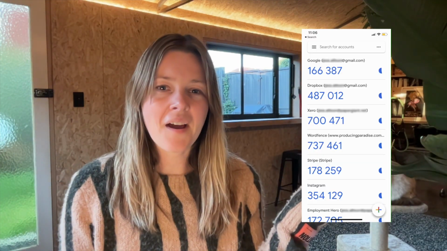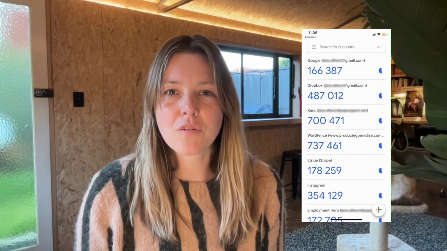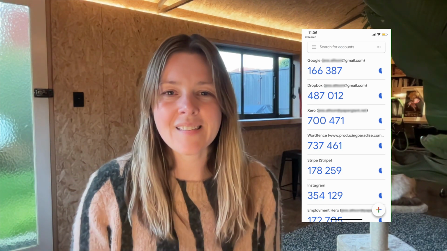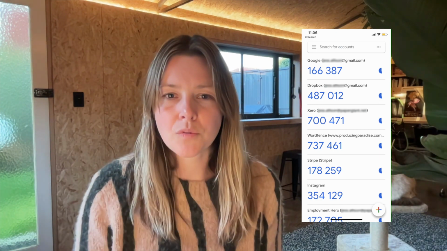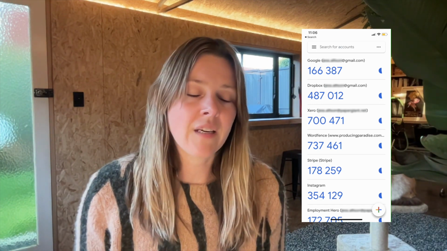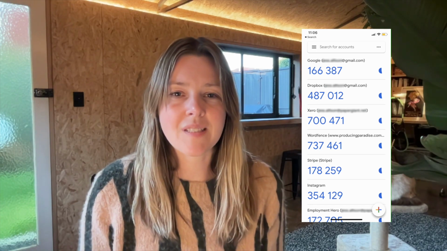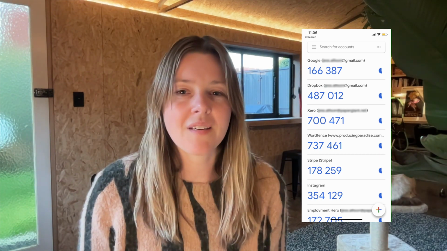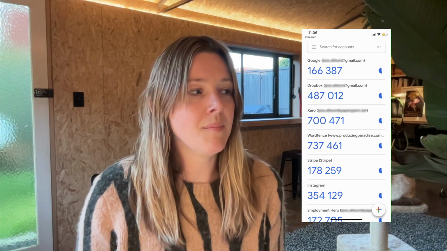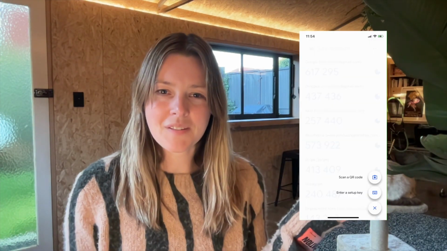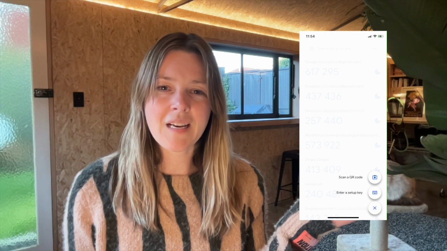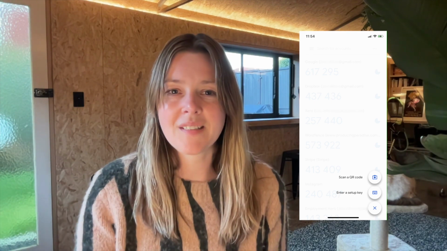It's basically a list of services that I have two-factor authentication turned on for, and what will happen is those codes will change every 30 seconds or so. So it's not always going to be the same code that appears. It will be regenerating all the time. And then this is what it looks like when you're setting up a new account. So you'll often get an option to scan a QR code, and that will be what brings it into your Authenticator app list. So it's pretty easy.